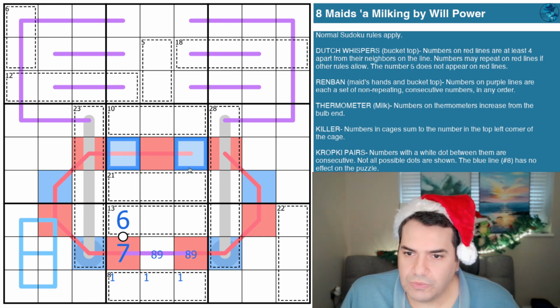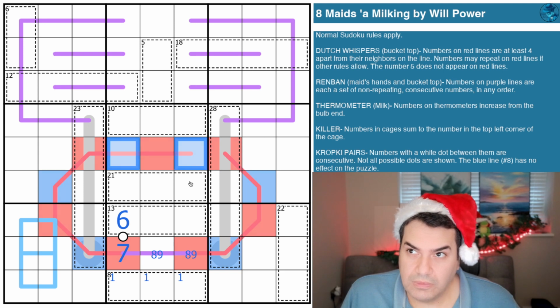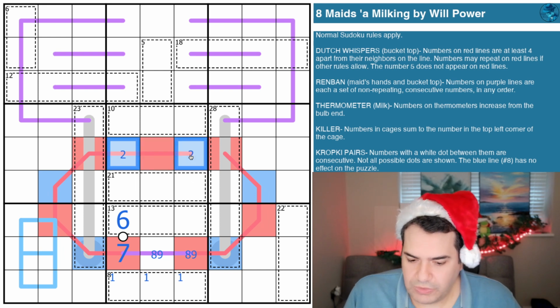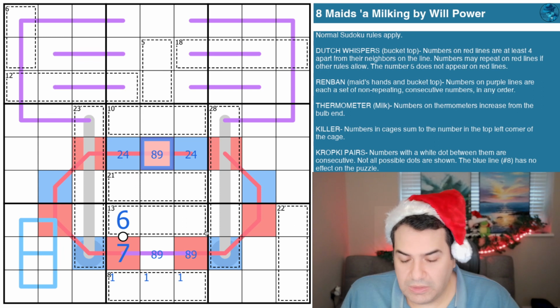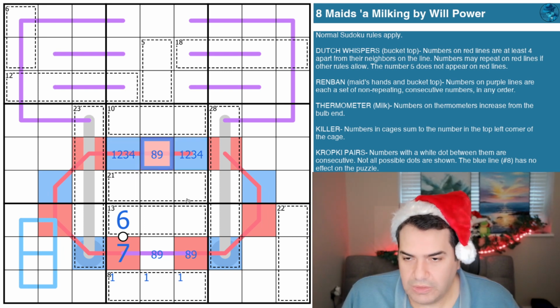If this is 3-4, that would be 7. And then that would be another 7, which I can't do on a Dutch whisper. 7 can't be next to a 4. So I can't have a 4 on here. Well, I can have a 4, but it won't be 3. It would have to be an 8 with maybe. So it could be 2-4-8, for example. That's one possibility. If I just ignore the 4s, 2 and 3 would be 5, and then that could be 9. That's the maximum. And I'm thinking, can I do 1 and 4? That would be still 5 with a 9 in here.